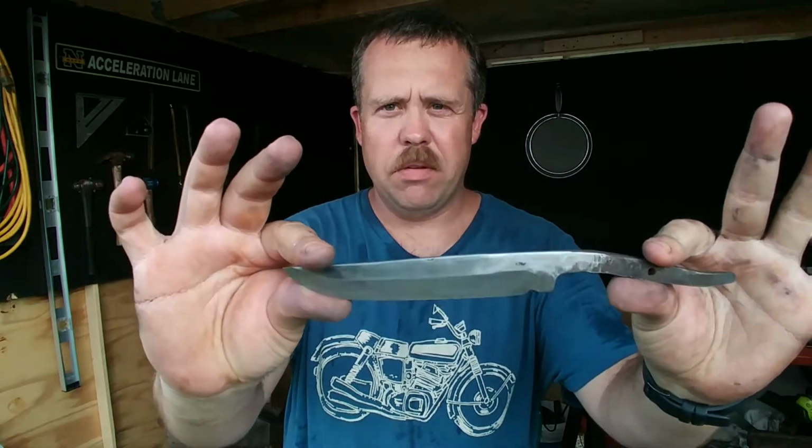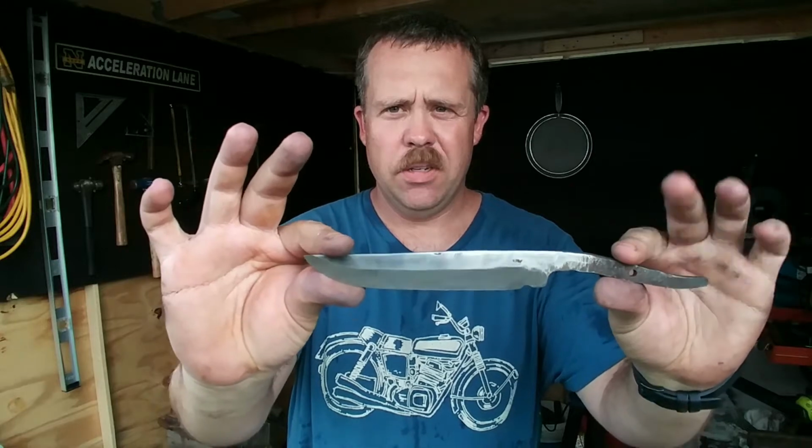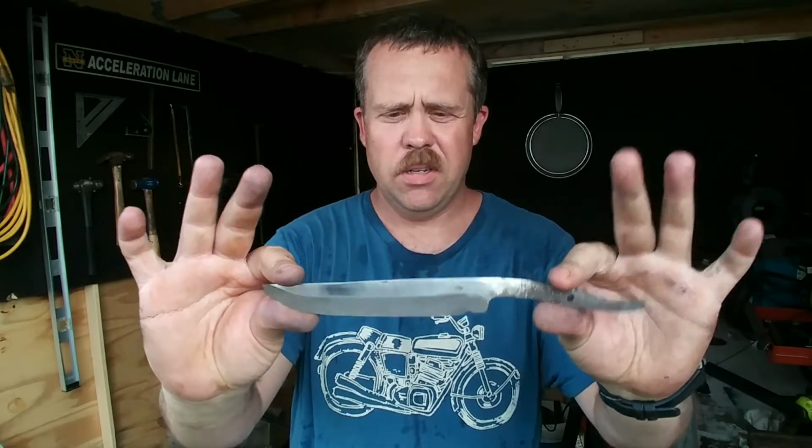So here's part two of that knife build that I got from that scrap spike. Alright, so as you see, I already got the primary bevel put in, and yeah, hand sanding is not for the faint of heart. So let's go check that out now.